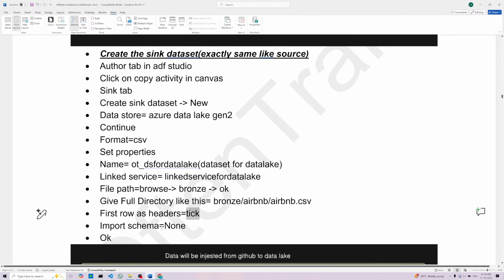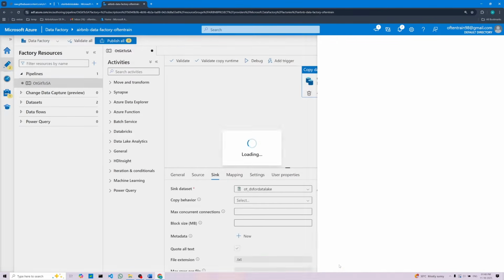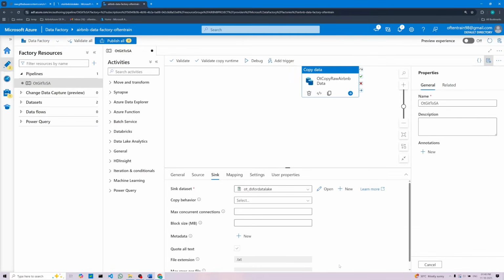First row as headers is ticked, import schema is none, and okay. So our sink dataset is also ready. Now using this source dataset and sink dataset, this Azure Data Factory workspace now has enough information about your source and destination.